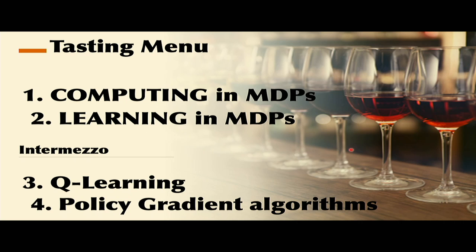I would hope that at least some of it is, because there's not going to be anything about deep reinforcement learning in here. So it's really going to be the basics of how reinforcement learning is at the heart of it. And then in the second part, after a little break, we'll see how well that works. It's the first time I do this. After a little break quiz, we'll move to explaining the key algorithms, maybe Q-learning and policy gradients, that are still being developed and are topics of open research.